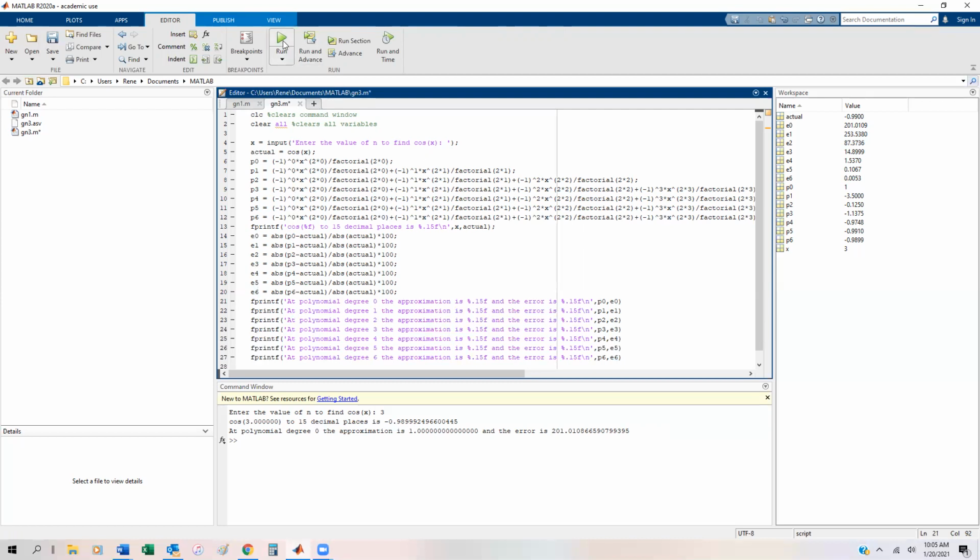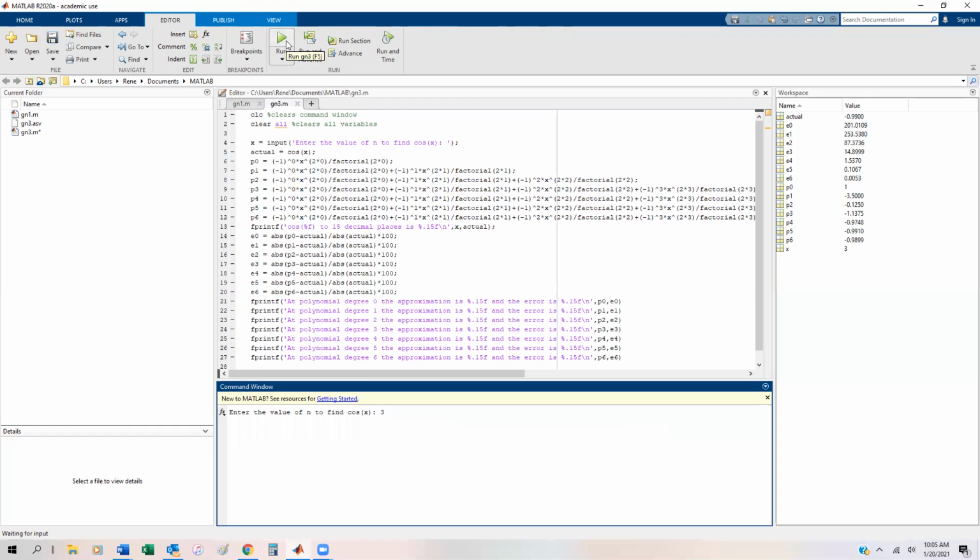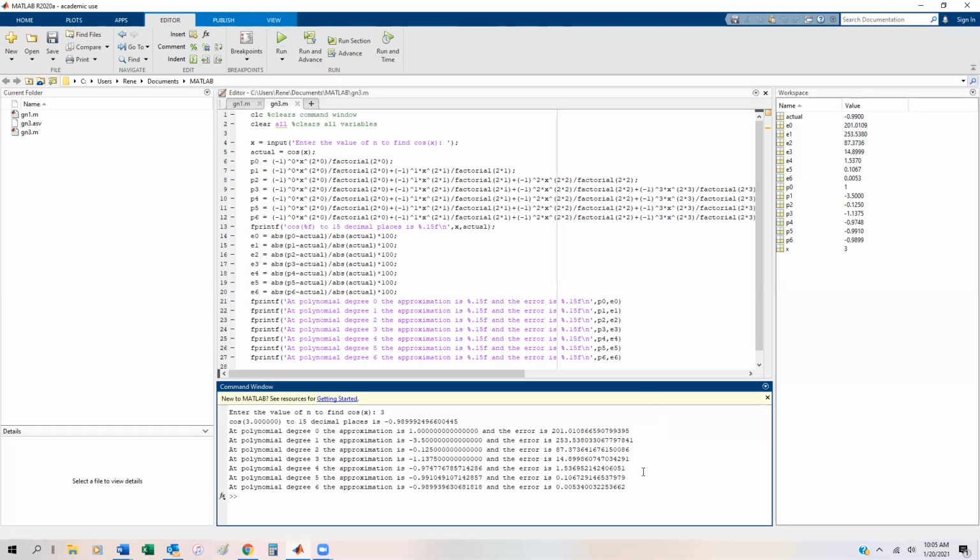So let's run it, and let's find the cos of 3. The good news is, here's the actual value. So cos 3 is negative 0.9899. Here's 98992. Here's 98993. As we keep getting more terms in our polynomial, we keep getting a better approximation.